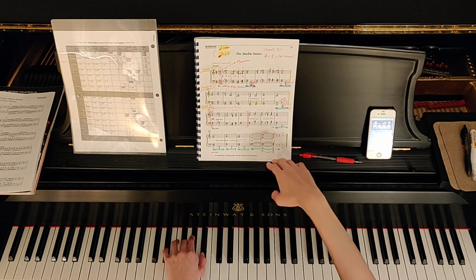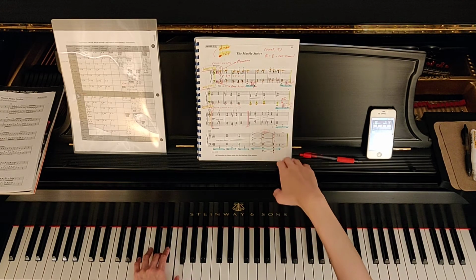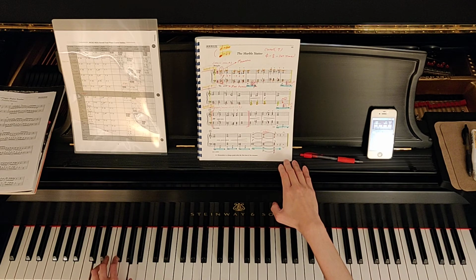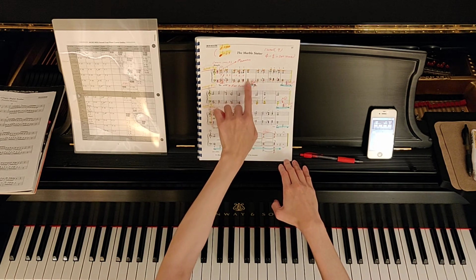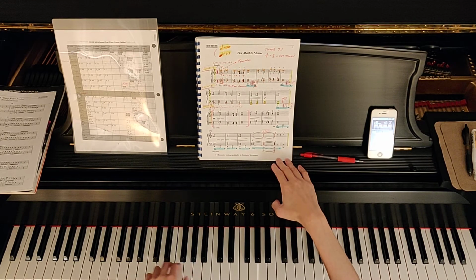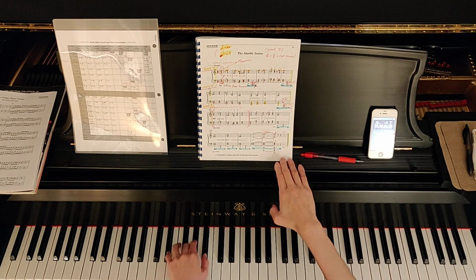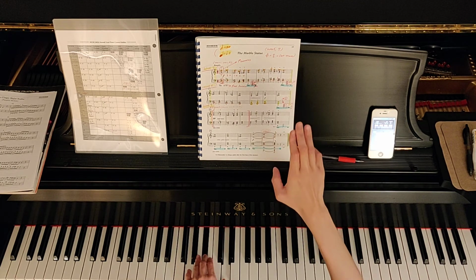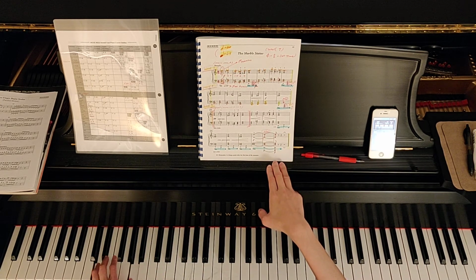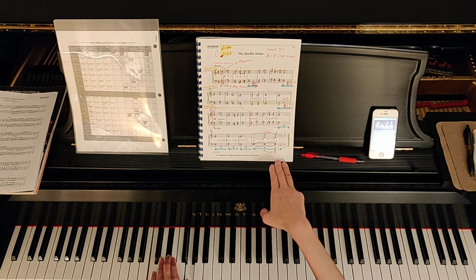Look at this, this is the pedal. Change pedal. Change pedal. And this one you need to hold it down because it's a whole note. So don't change pedal here. You need to change until here, where there is a flower sign, which means that's for you to hold it through. Now, next one, then you release, change pedal. Hold it through. Okay, still hold it right until here. And release and change.